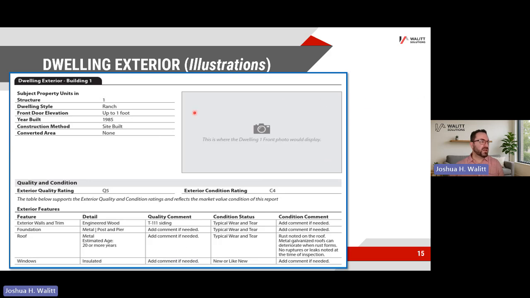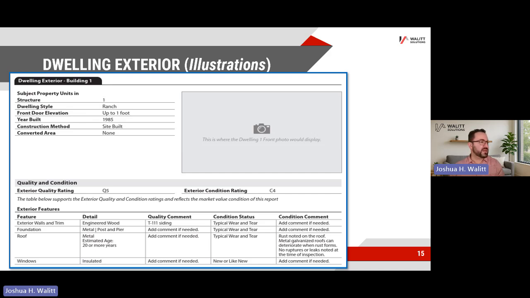Let's take a look first at the front door elevation. This is a risk factor. Evidently, lenders and the GSEs have done some studies that if you're right at ground level at the front door, it typically has less damage in certain situations versus more damage like floods and things like that. So it's just a risk factor. And this is really just looking at the front door threshold, in other words, where your foot goes when you're walking through the door, foot level, so to speak, and how much to the dirt right below that point, below the door threshold.